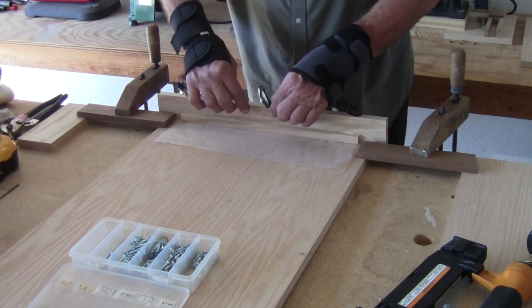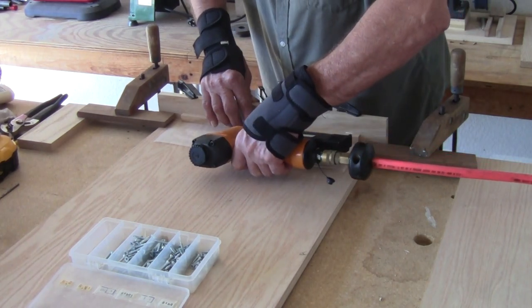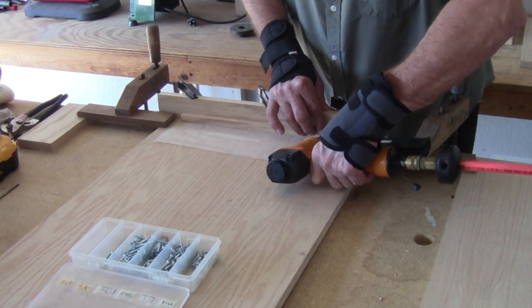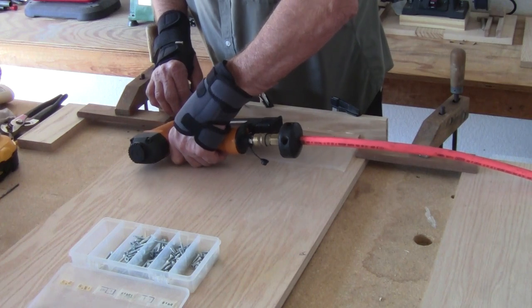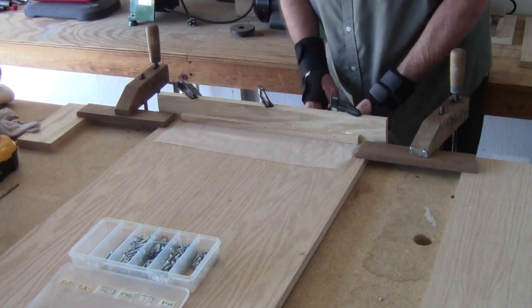Now what I do is I'll push at an angle. Then I'm going to shoot it in with the three nails just to hold it in place. I push down at an angle. Okay, now we'll go ahead and take the clamps off.